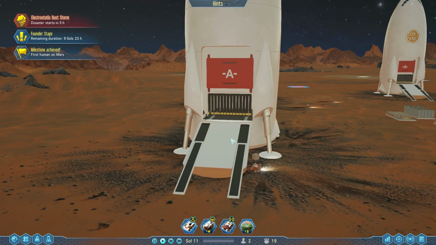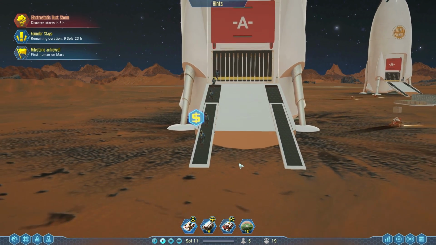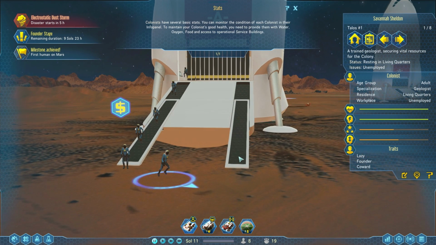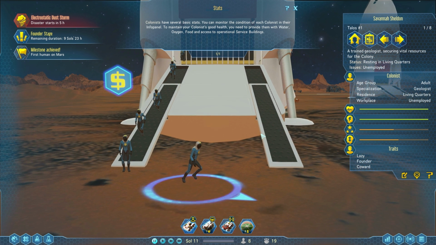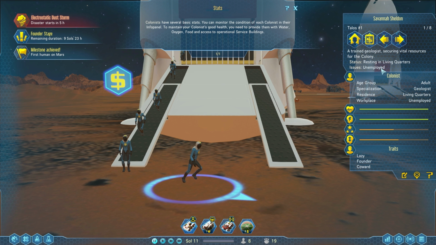Yay, new milestone. Look at that, tiny people. They're jumping up and down. They're jumping for joy because they are now on Mars. This guy right here, he was first. His name is Savannah Sheldon. Oh, like Sheldon from The Big Bang Theory. Maybe they're related. So it's a girl. The first person on Mars is a lady. She is an adult geologist, unemployed unfortunately, and she will be arrested in the living quarters if you want to find and get her autograph.